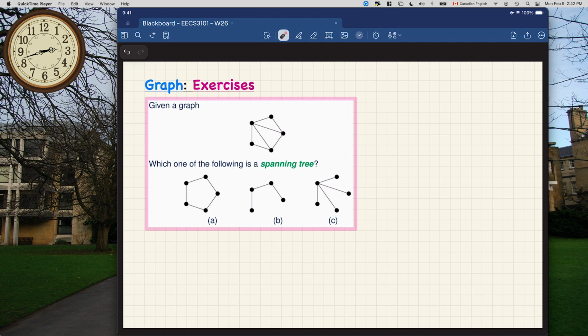All right? And we can make it a little bit more demanding. In addition to just choosing which one or which ones are spanning trees, for the other ones you should explain why it's not a spanning tree. Right? Diego, go ahead. C would be a spanning tree. Okay, first of all, let's verify that. I agree. So C is a spanning tree. Okay, so that one is the correct answer.